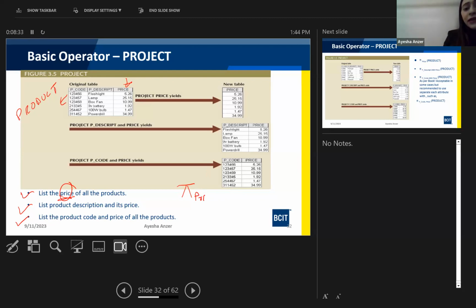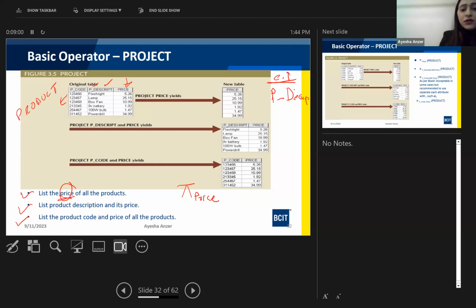The first letter will always be capital, for any attribute we are using. If we have 2 words, for example P description, we write P as a capital, hyphen, and D as a capital, and the rest will be small letters.